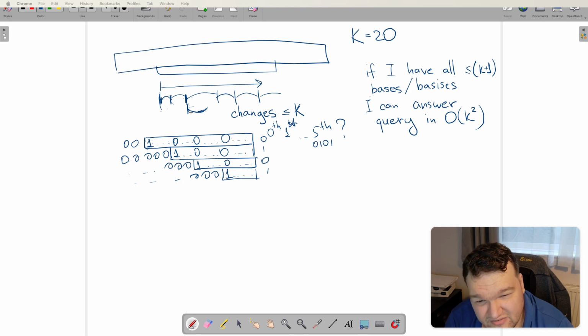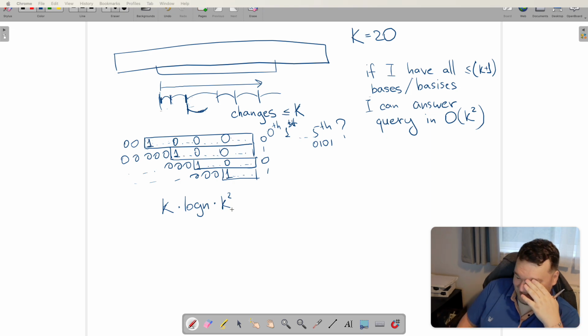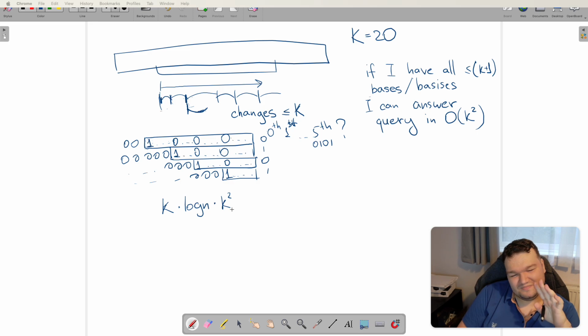Every next change, of which there are k, I'm finding with a binary descent on the segment tree, and one check if I need to go deeper in that node or not is another k square. That's a lot. I think even k cube is.